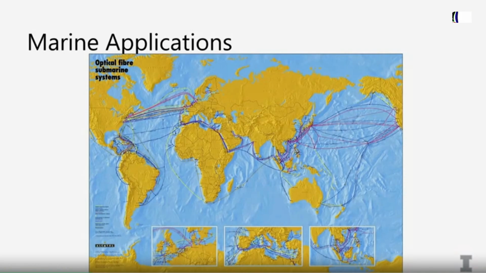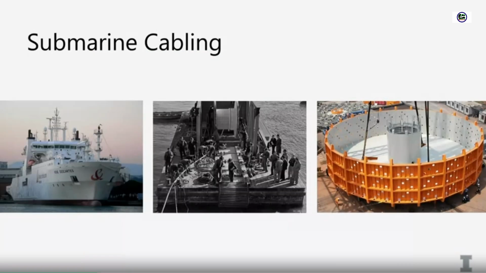Because when you work with water, there are a lot of challenges. So how are these cables deployed? Well, the first challenge is taking these cables and deploying them out in water. To do that, we have ships. We have ships that have a whole bunch of cable on them, and they go across the ocean and slowly spool it out. On the left side is an example of one of these ships.